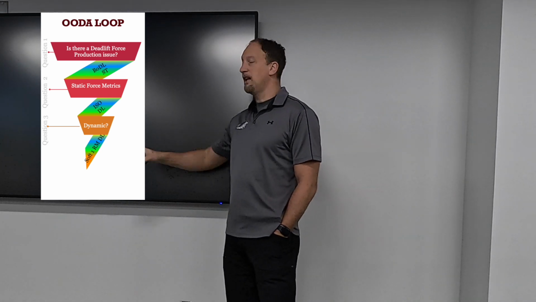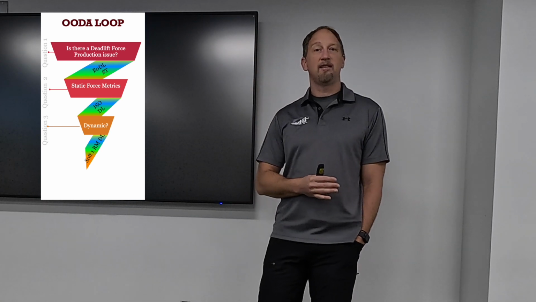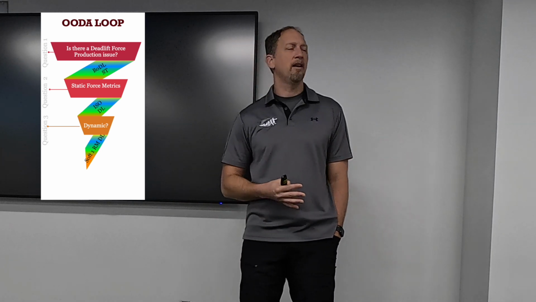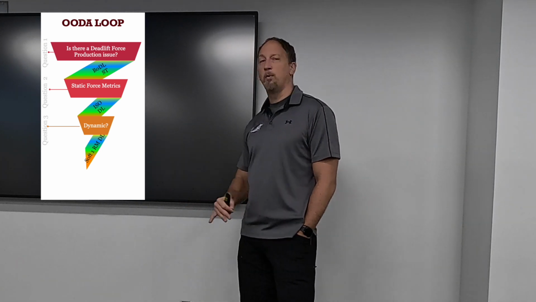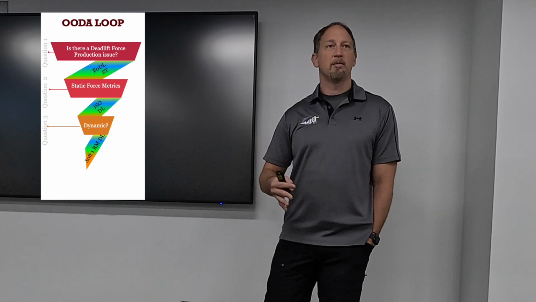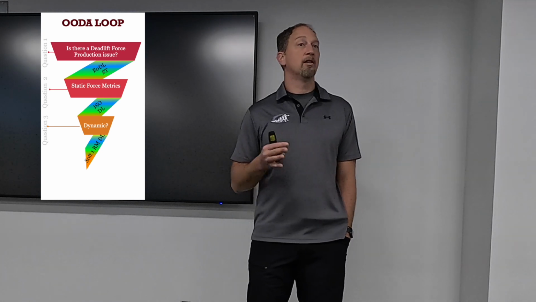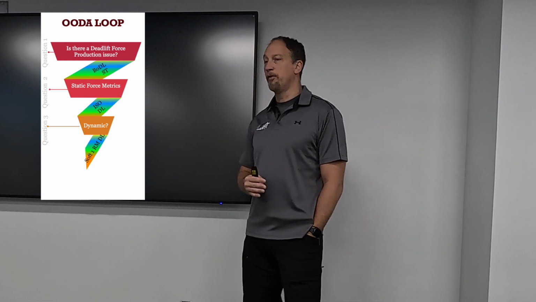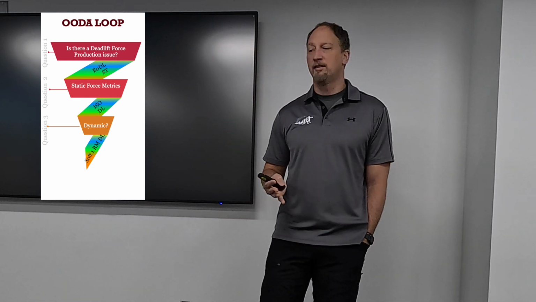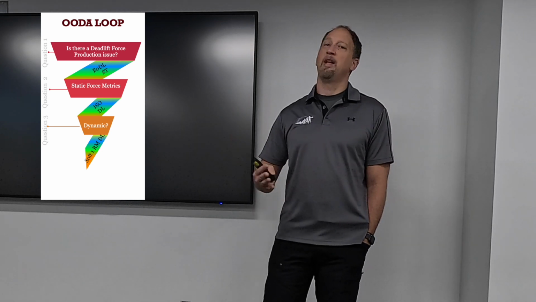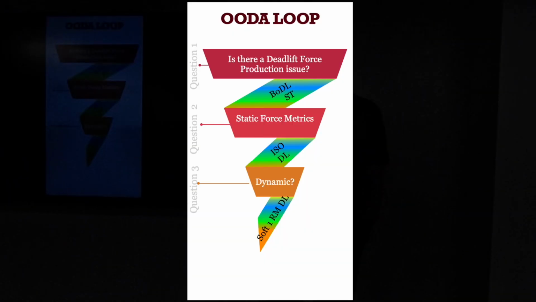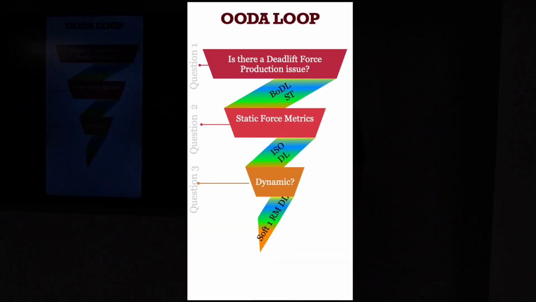And if all that looks good, then I might go to a dynamic test. Instead of going for an estimated 1 rep max where we're working up to 3 reps super heavy, maybe instead I want to do a soft 1 rep max. And we've talked about how to establish a soft 1 rep max versus a true estimated 1 rep max. Then obviously, if I have that soft 1 rep max and everything through that deadlift looks good and they can hold that position well with the load that we have, maybe with some exposure, we can actually work this into an actual estimated 1 rep max. We have lots of options with this.